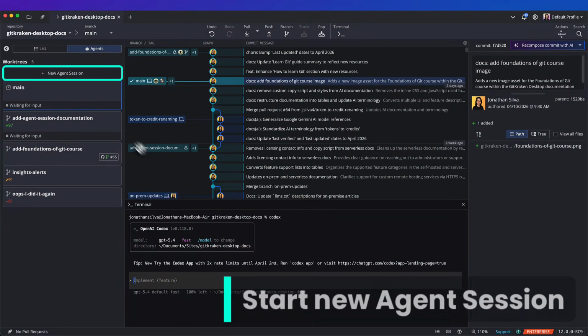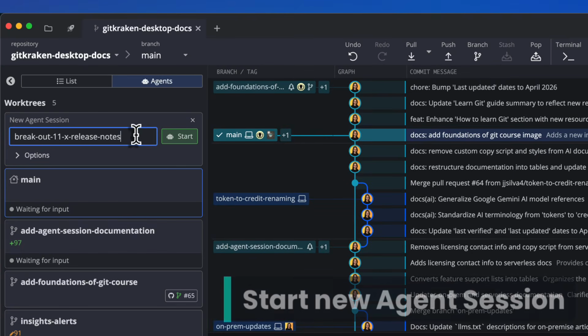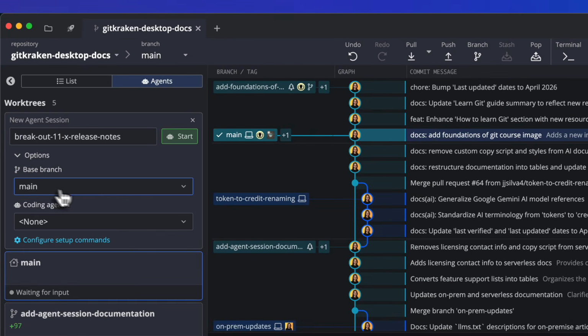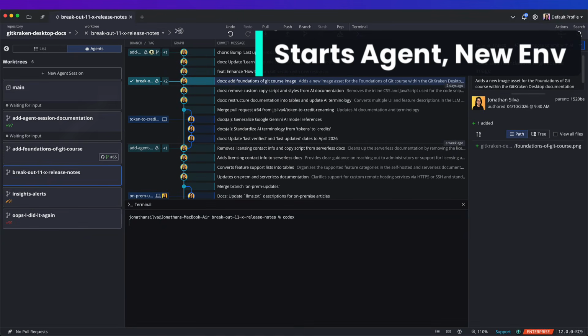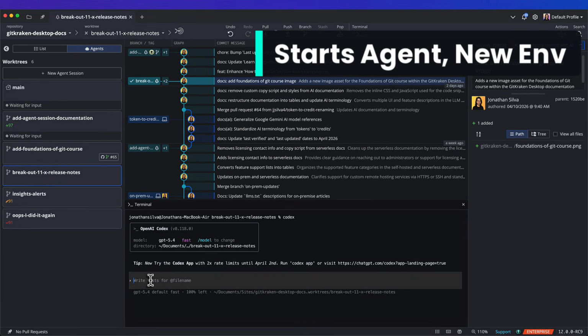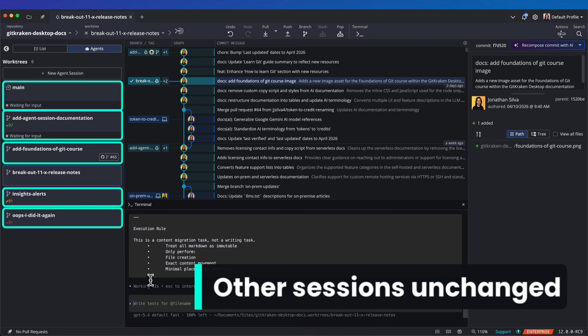Hit the New Agent Session button in the Agent Sessions panel, name the task, set the base branch and the coding agent of choice, and then hit Start. GitKraken Desktop will create a new worktree, run your setup commands, and launch the configured agent in a terminal automatically. And don't worry, your work from your main or other worktrees will remain untouched.